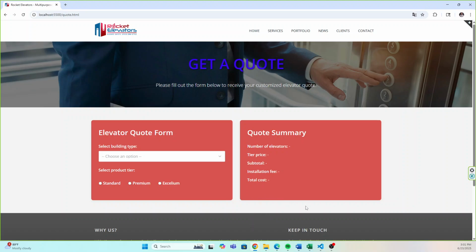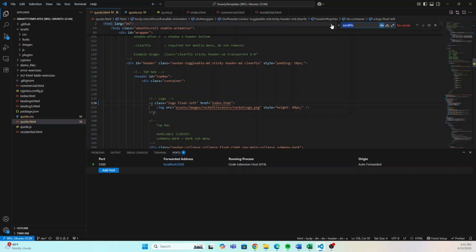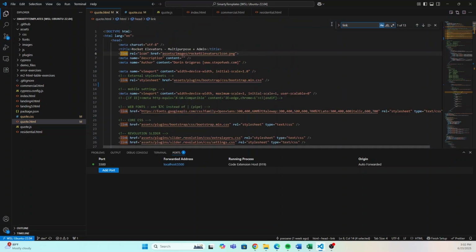Inside the head section, I added a link to bring the style sheets from Bootstrap.